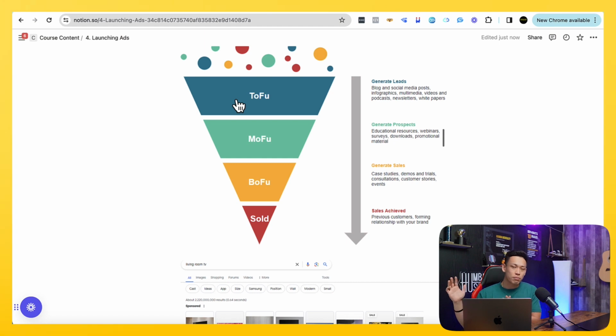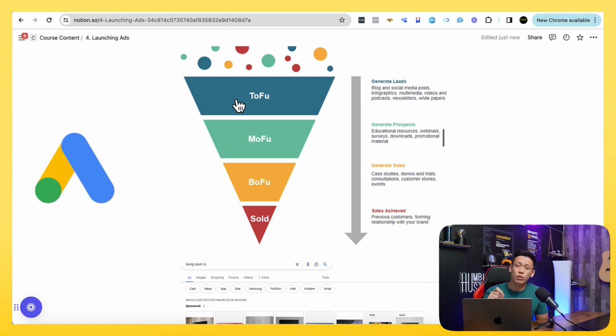And this is why most beginner dropshippers fail, because they don't understand marketing, they don't understand what a funnel is, and they definitely do not understand how to turn a stranger into a paying customer. But a simple hack we can use to negate that, even if you have no experience with advertising, with Google or Shopify, is to use Google Ads, because essentially we're just targeting people who are already searching for a specific product. Even for someone searching for a living room TV, if you show up with a TV on the search result, that is insanely warmer traffic. Plus, Google Ads does not charge you until you get a click. You can show up as much as you want, but you only get charged when you do get a click. That's also one of the powers of Google Ads.